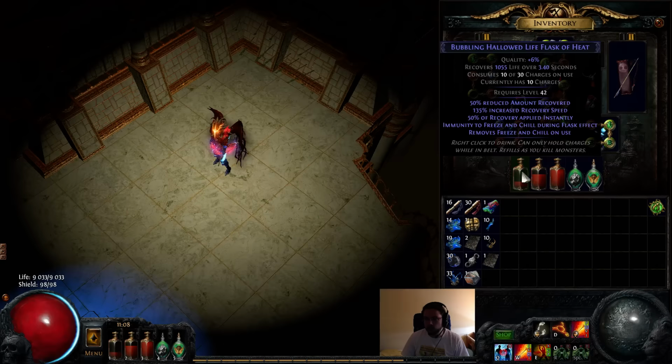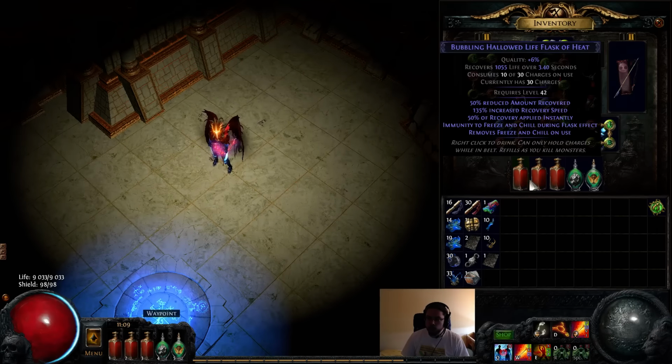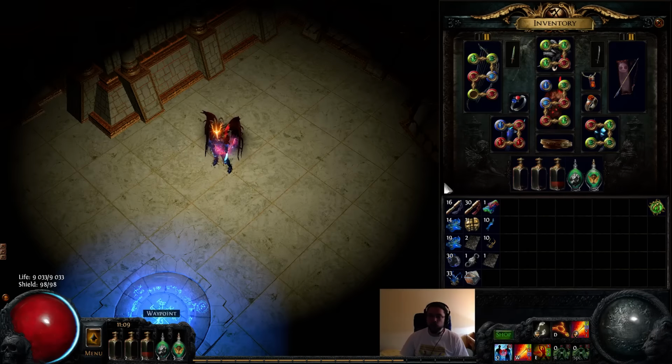For flasks, you should be using divines. You can see that I'm using holodes because I was just messing around with the build a lot, so that is kind of a mistake. You should be using divines, and for the most part healing up with frenzy, and when panic stuff is happening, just smash your pots. Divines do heal for more, so that's what I recommend for the build.